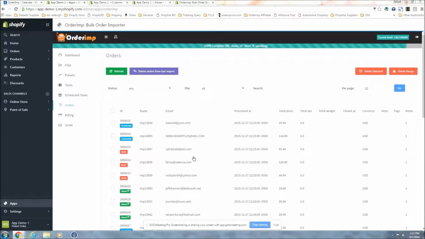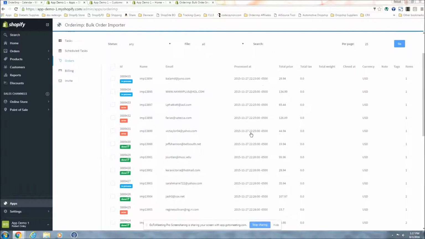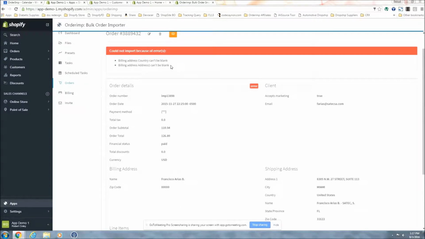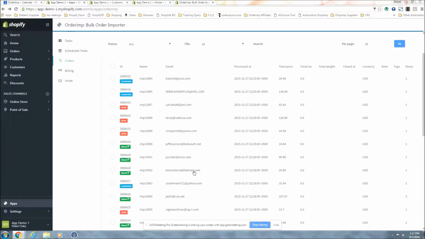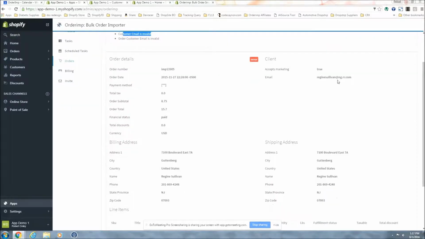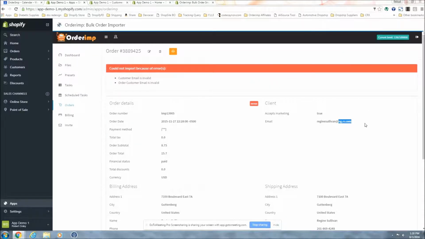So here's the order report again. Pretty much every order up here is where you want to be looking. We try to use the same error messages that get returned back from Shopify. Your email is invalid. This is one where if the email domain is wrong or doesn't exist any longer, it actually will come back with an error. So in these situations, it's kind of difficult to give the customers any specific advice, other than maybe making up a dummy email address, but if the domain doesn't work, it's never really going to go in.